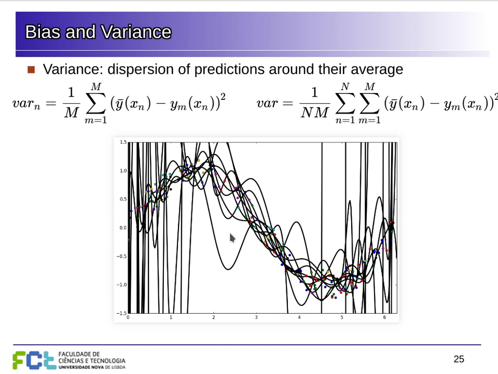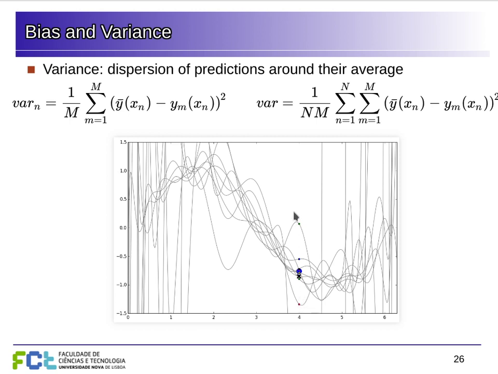Variance would be, we have these points, we train, for example, a different model. So this is a different model. We got all of these lines over different data sets, and now we can see that the predictions vary very widely in these points. So there is a large variance. The variance is computed like in statistics. There's a very large variance over here.